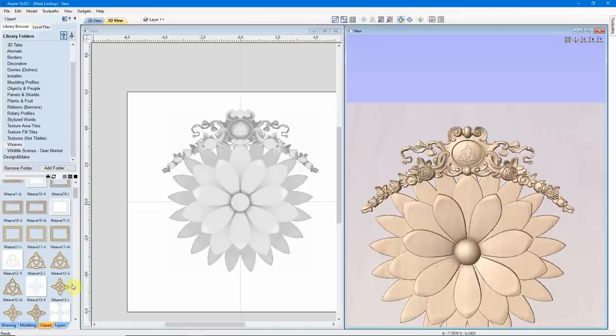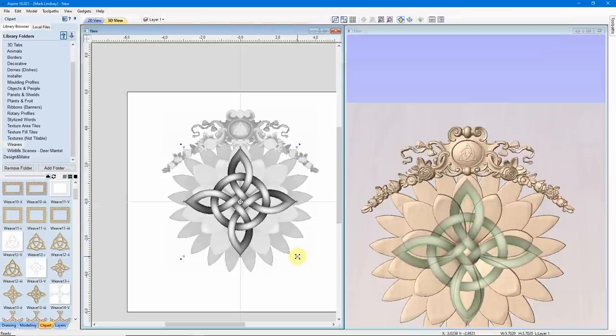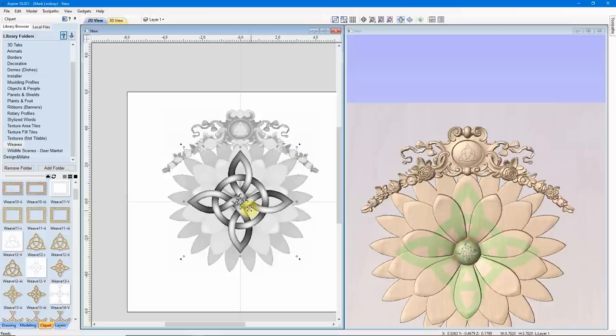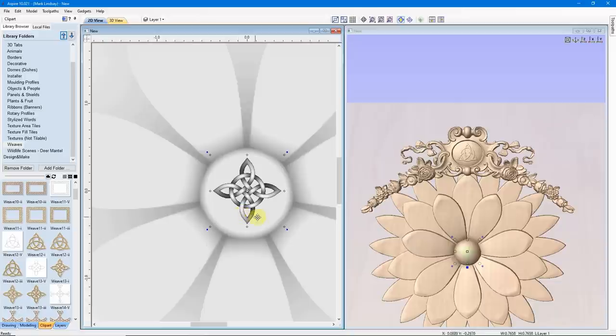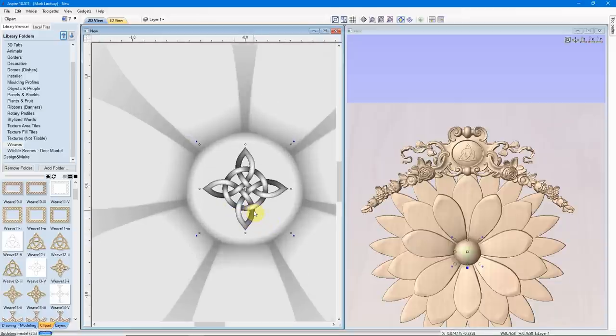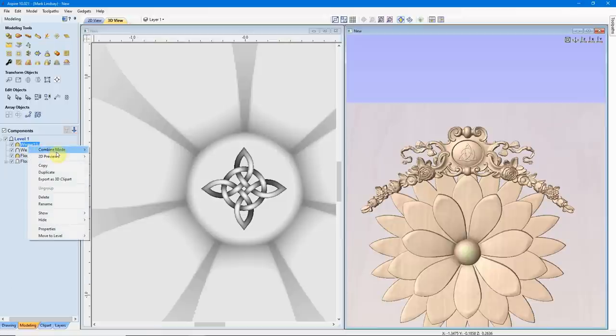Again, go in here into our clip art, find another little weave here, hold down shift and reduce the size, bring it down into the center, scoot in, and this needs to bump down a little bit and over to the left a little bit. Click off. Once again, it's in green over here in our 3D view. Go into the modeling tab, right click, combine mode, add. Now it's added to this flourish here.